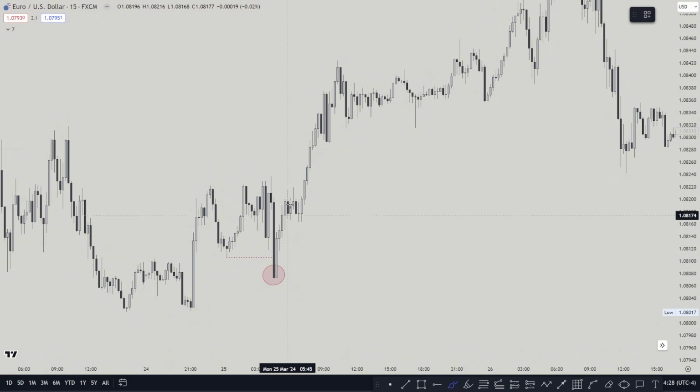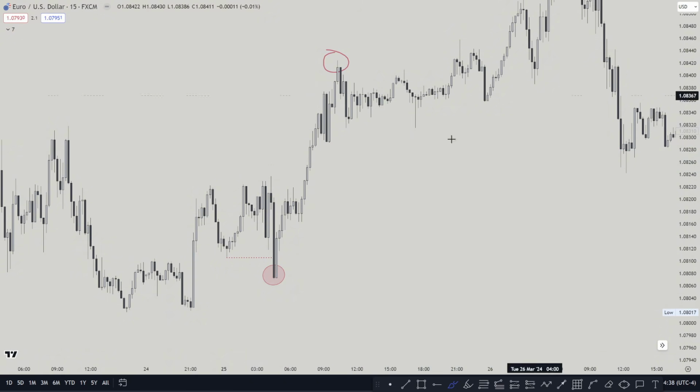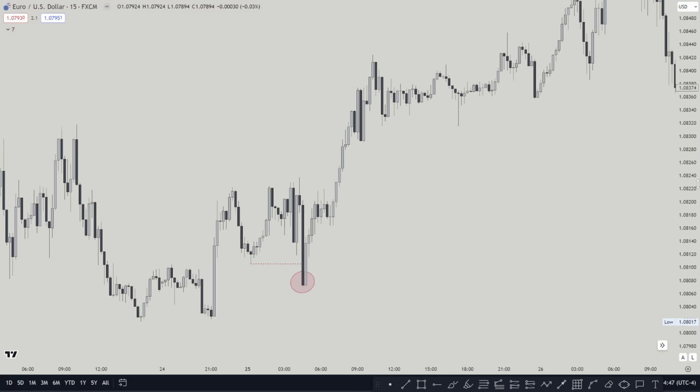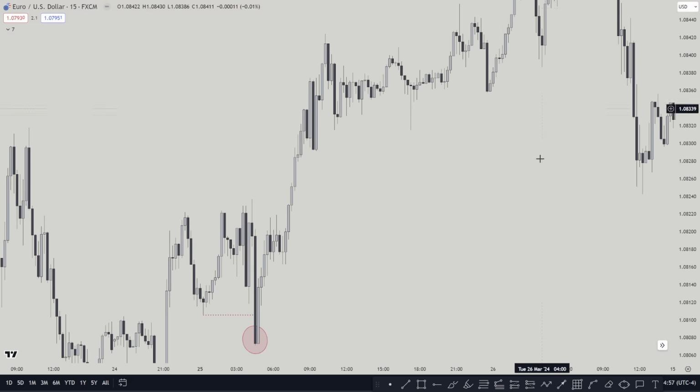Now, as we get a pullback, so let's say we get a pullback here, we're considering all those points of interest here, all those fair value gaps. And you see price came actually here. But let's follow our market structure. Not every time price will offer a fair value gap. Price did not retrace back into it, and if you guys want to know why price was not able to retrace here, then make sure to watch my video about the fair value gaps and the third candle. It's going to be suggested now.